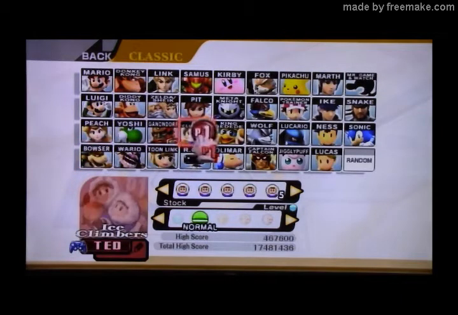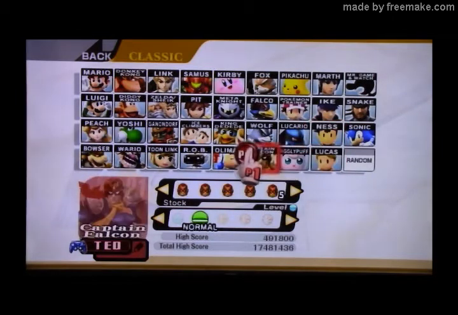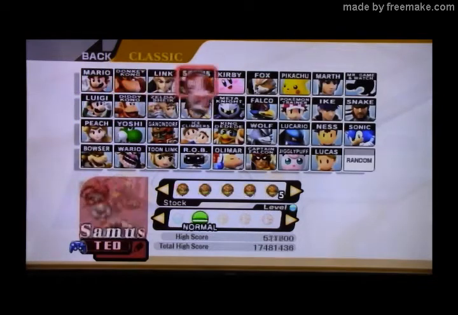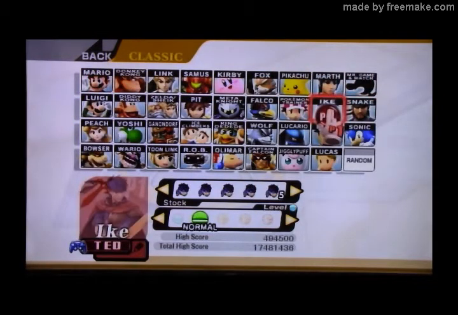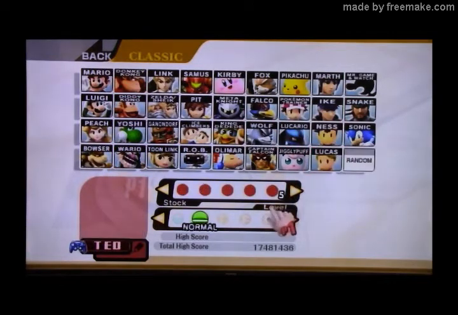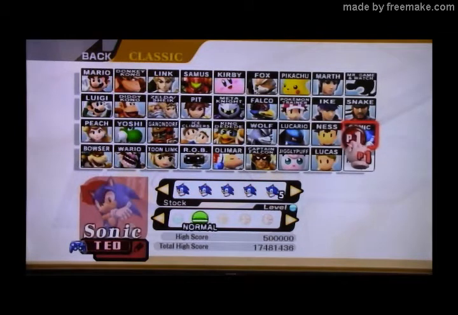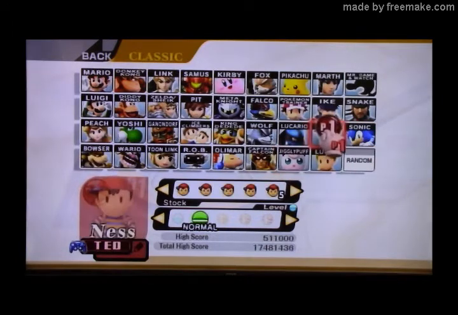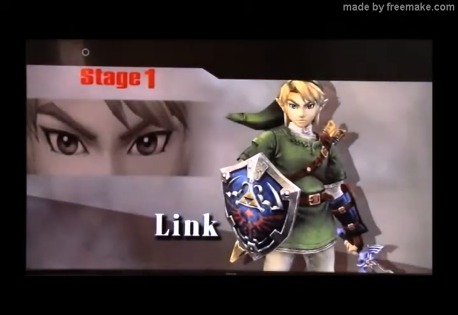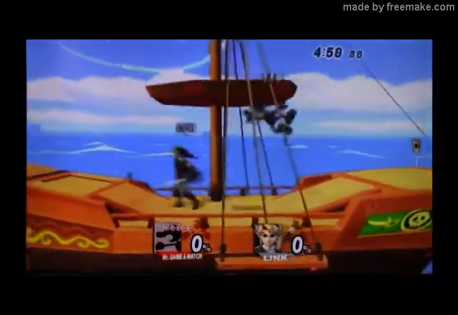So we have a lot of characters here, and I think I've used pretty much all of them in classic mode. I think I've unlocked all the trophies for these characters, so we're just gonna go with some of my favorites. Sonic is just too easy. To differentiate, I'll probably go with Game & Watch, just because I love Game & Watch. So let's go into classic mode. Man, it's been a while since I played classic mode, and yes, all the stages are unlocked too.